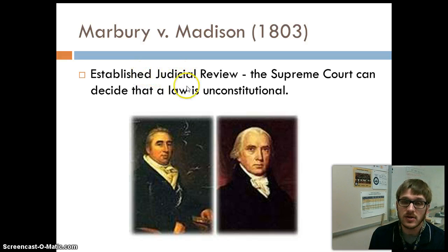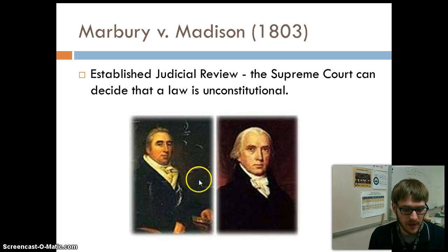This term, judicial review, means that the Supreme Court has the power to look at a law, and they can decide if that law agrees with the Constitution. If they look at a law and say, man, this law is messed up, it's taking away people's freedom of speech, or it's punishing people in a cruel and unusual way, it is against the Constitution, they can say it's unconstitutional and they erase that law as if that law never happened.